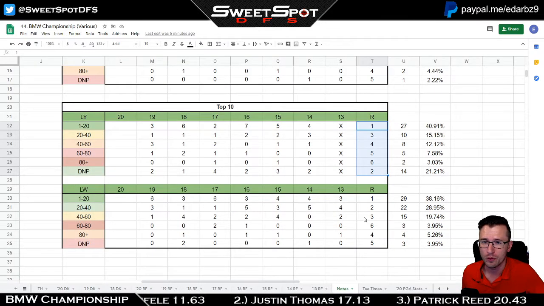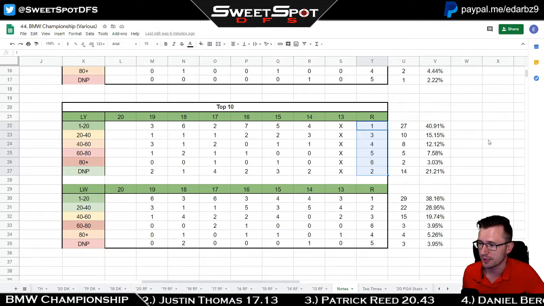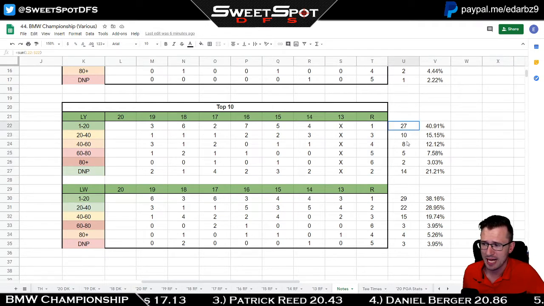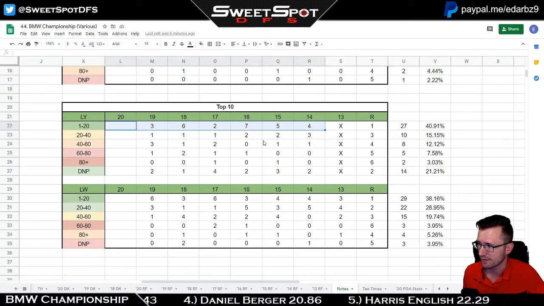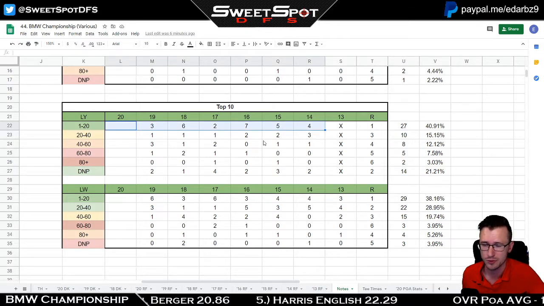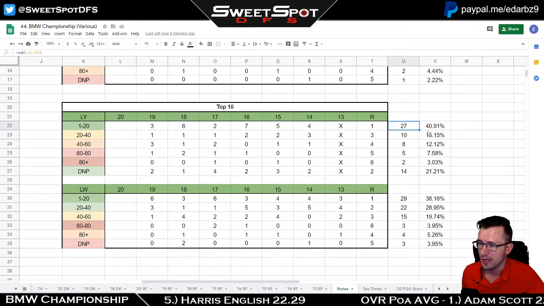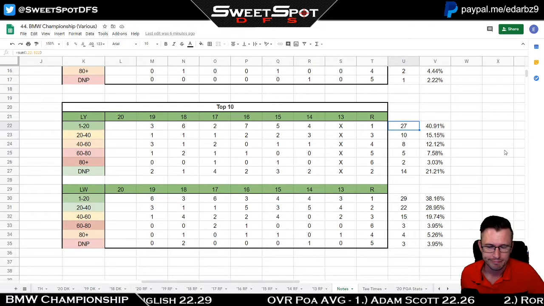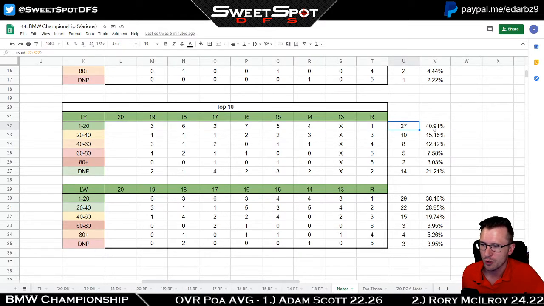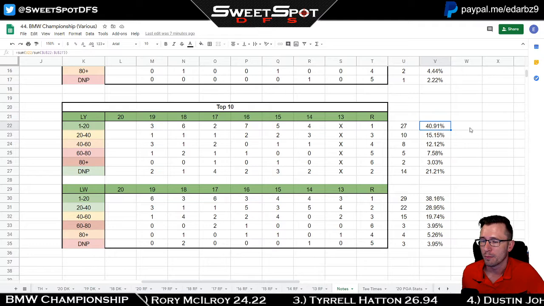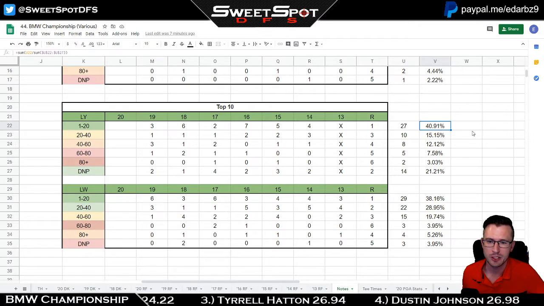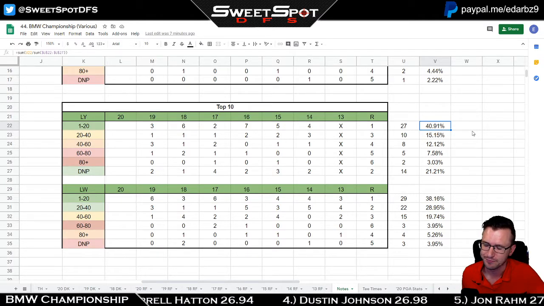What I want to point out when going over this is the count that happens over here. It's a sum function, obviously, of these finishing spots, or these numbers within here. It comes out to a total. That total I then calculate into the last year bucket range, bringing up the percentages that we see inside the top 10.